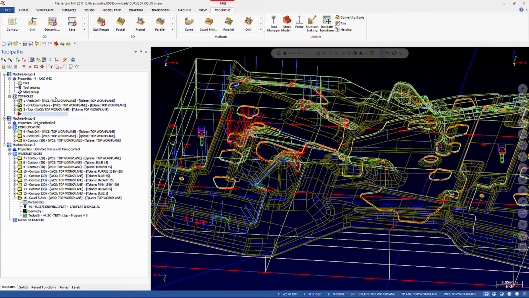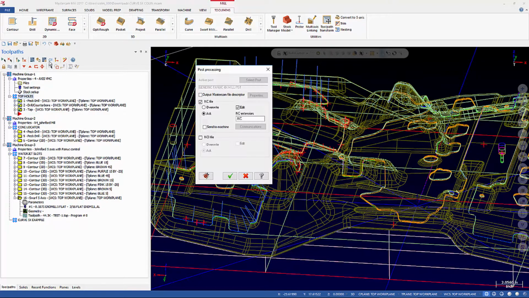Like I mentioned, as we're going through the process of developing a post processor, it can often be useful to just pick a post processor on the fly. So I've selected these 3 operations. I'll hit the post process button because I've already got a machine definition loaded and it can find the post. It's going to gray out that box. Control, Alt, Shift, and the letter P, as in post, on the keyboard will activate that button.